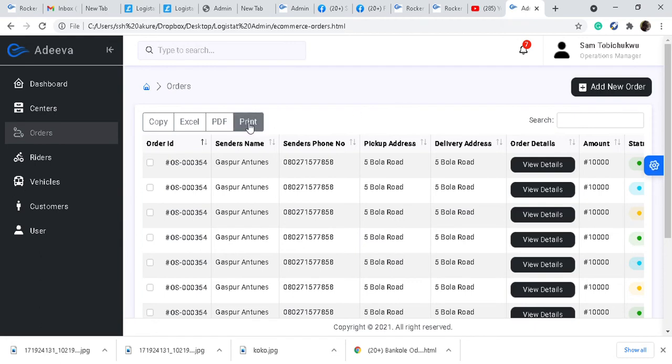And then, of course, for reporting purpose, it can be printed out, sent to a printer. You can have it downloaded in PDF to your laptop or to your computer, in PDF format, in Excel format, and then it can also be copied. For example, if we want it in PDF format, you click, a PDF is downloaded for the purpose of reporting.